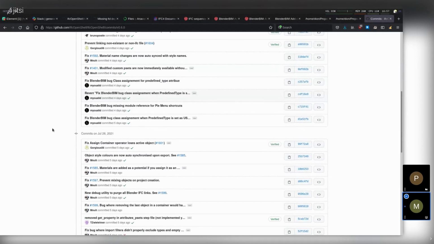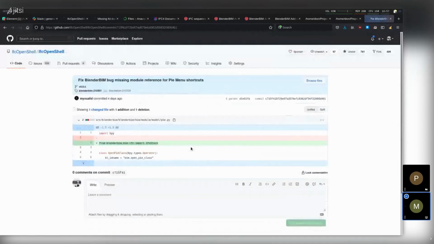But the other half of that is that, okay, let's say somebody wrote down something. You want to see what exactly they changed. Here, if I click on this, I can say, oh, he added exactly that one line of code, and that fixed this. Whereas for models, it's much harder. How do you visualize that? Yes, some of us can read the matrix that is the IFC source, but most of us cannot read the matrix. So we need to be able to communicate that change.